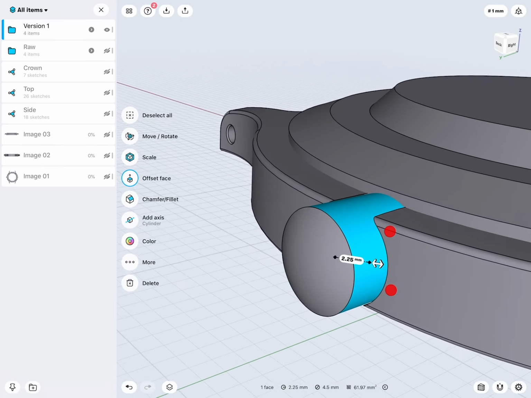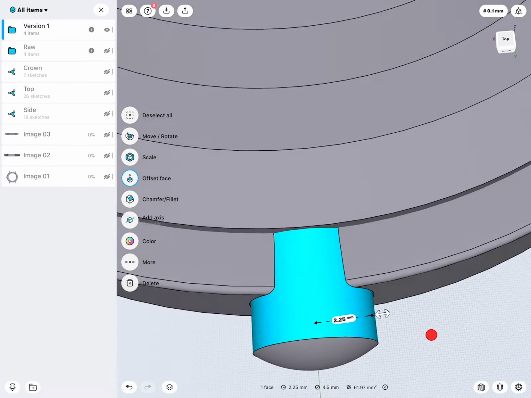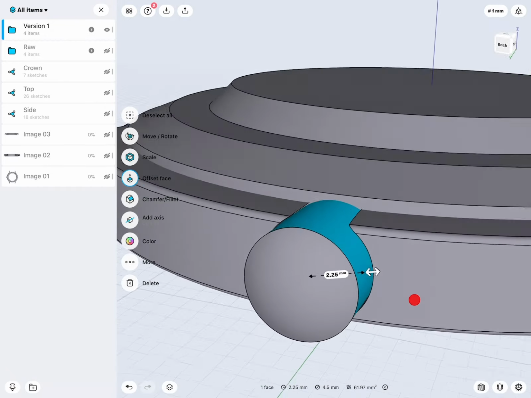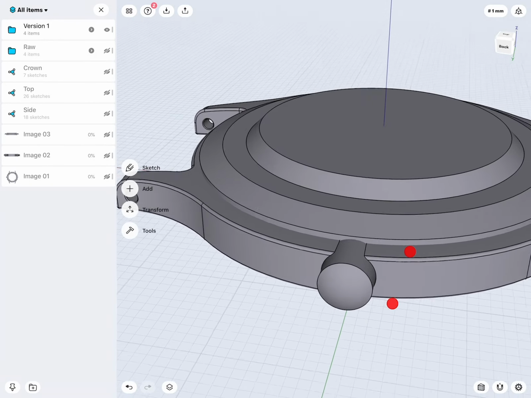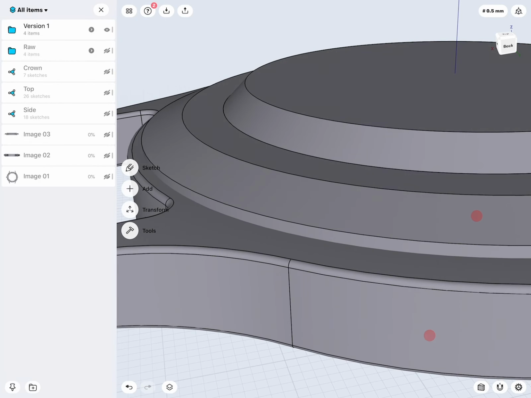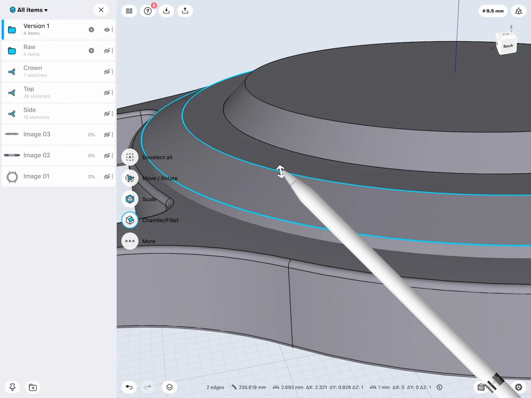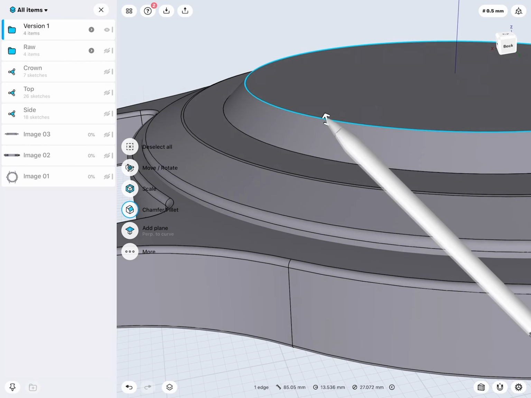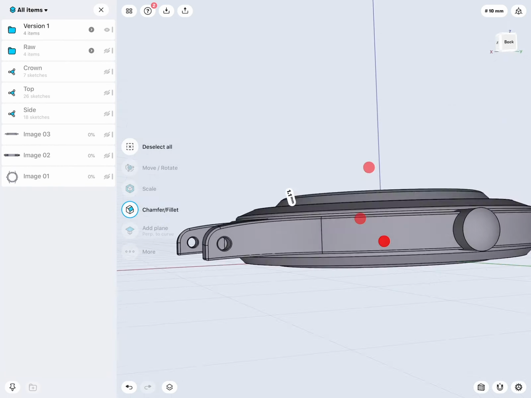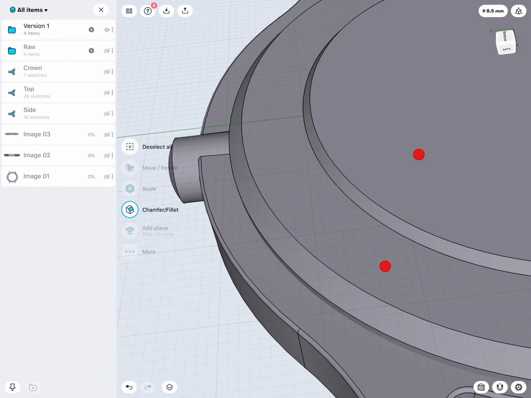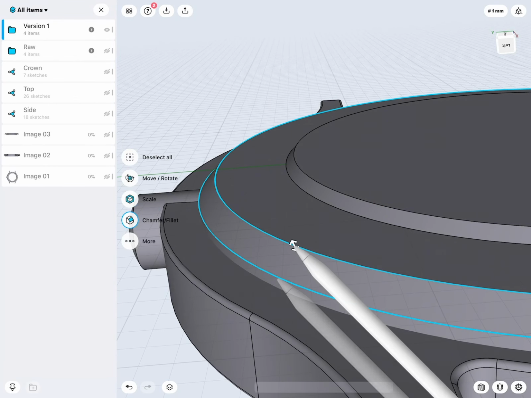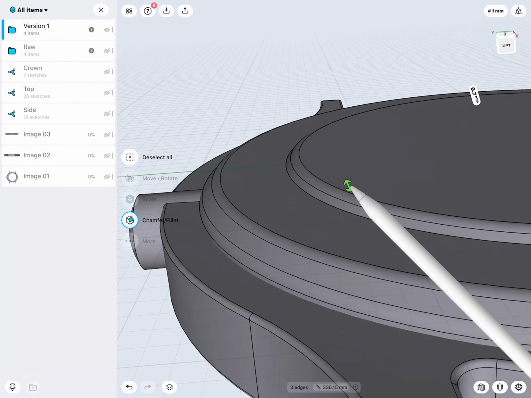Looks like my sketch was a tiny bit unclean, so I just perfected everything here. Very good. Nice. Okay, few more roundings there and there. Very good. Our battery should not scratch. There we are.